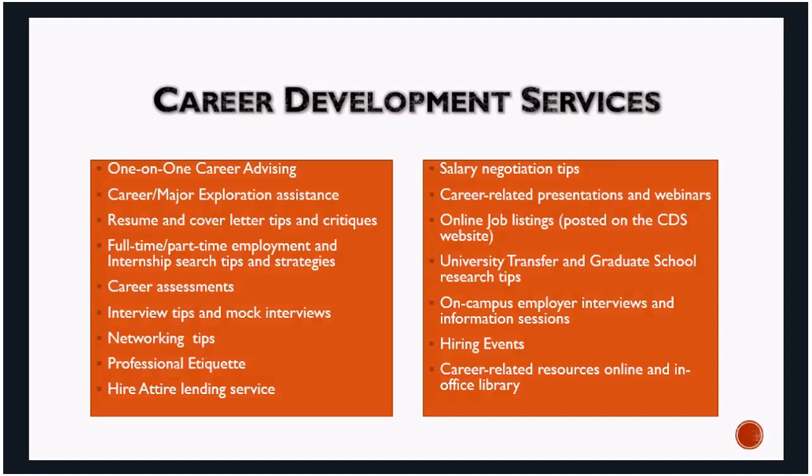A great way to have that proofread is to submit your resume to Career Development Services. We do resume critiques. You would upload your resume to our Lake Hawk Career Connect, and the information on that service is on our website. You can also make an appointment and we can go through your resume. We have a lot of other great workshops, tips, and ways to help you. Remember the research and the preparation. You also want to think about your cover letter and interviewing, so we can help with a mock interview and networking tips. There are a lot of different services that we offer here with Career Development Services.